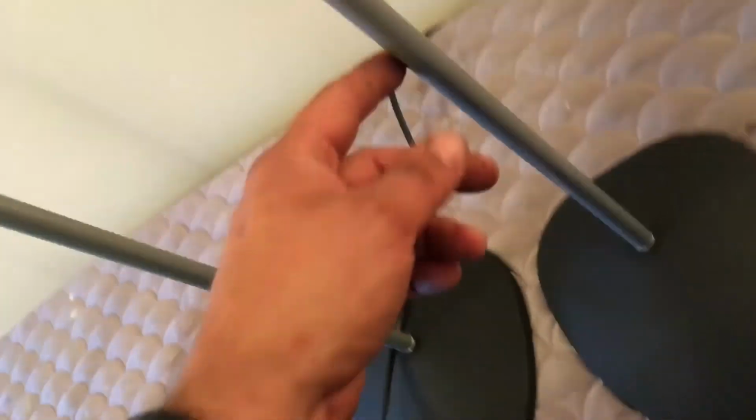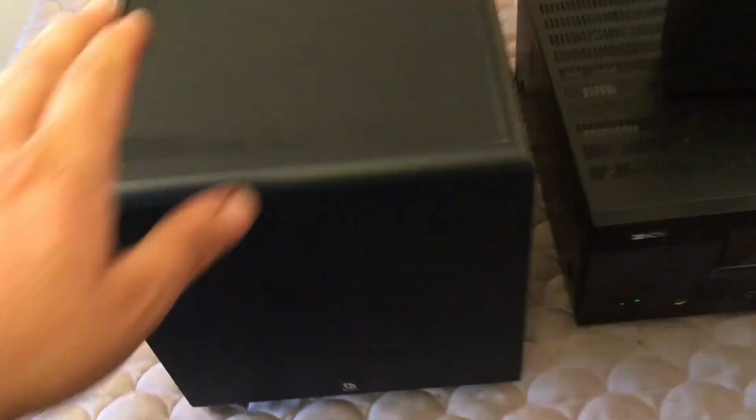So you have the center channel, and of course you have those four surrounds, which are on really high quality, nice iron base, silver tower, and of course you can put the render in. These are height adjustable. As well, I have wiring for everything, so what can I tell you? And of course we have the Boston Acoustics MC 160 subwoofer, and all of your various attachments, etc. on the back. It's a nice unit, what can I say?